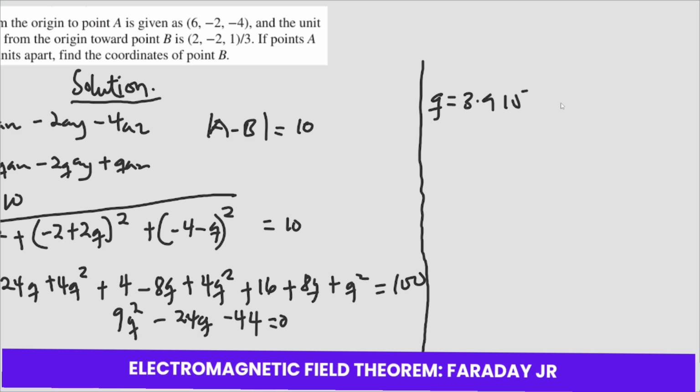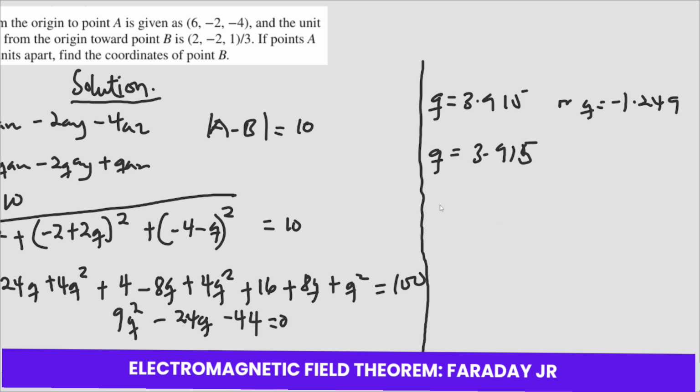We'll end up getting q to be equal to 3.915 or q to be negative 1.249. And in actual metric systems, we know that our distance can never be negative. Hence, our q will end up being positive 3.915. That will be our q for our metric, or our distance.